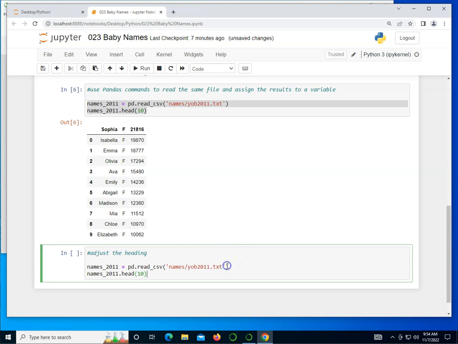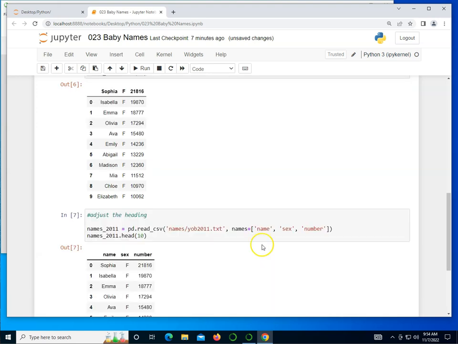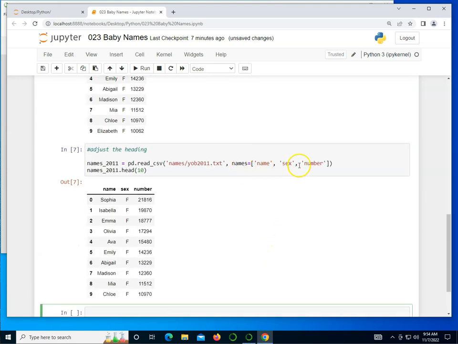So remember that one of the things we have in many of these functions is a second parameter. So I'm going to say names is equal to name, sex, and let's say number. Now this names is not something I made up. This is basically short for column names, and I wish they had called it column names, but they call it names. If I do this now, I get basically the second parameter, which gives the column heading. I get that, and I get the list of my names.